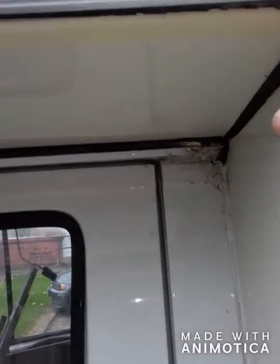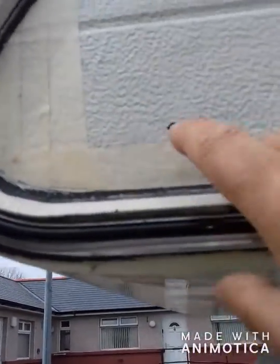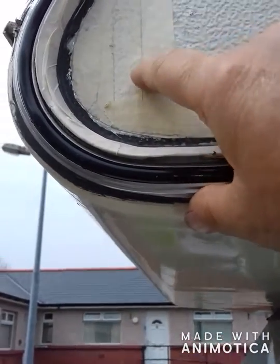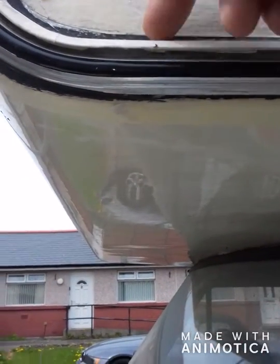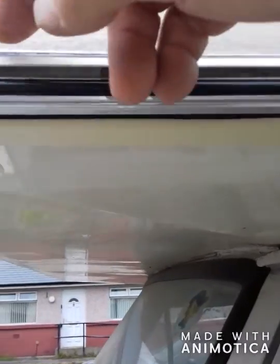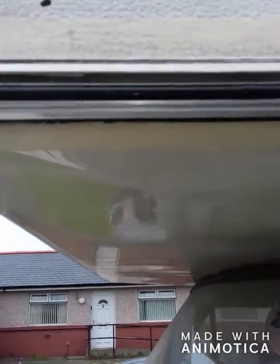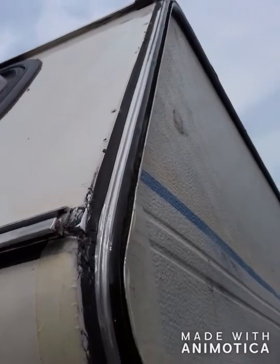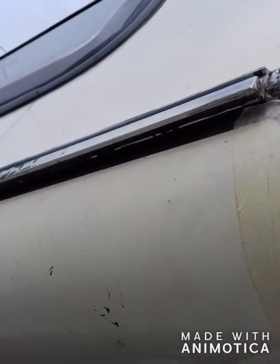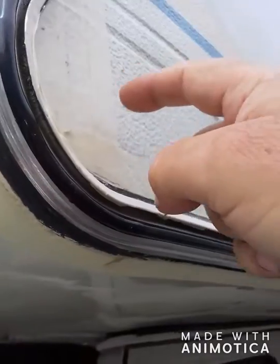Anyway, where it was filled I've sanded it down as best I can. The only place I haven't done is where these holes are — there's a couple more under there. I've masked this off as close to the black seal as I can. What I'm going to do is put a light coat — just to tidy it up, like a skim. Look at all these midges! There was a lot of filler around here. Obviously this is where they must have thought the rain was going in, but it wasn't — it was coming through these holes at the side.